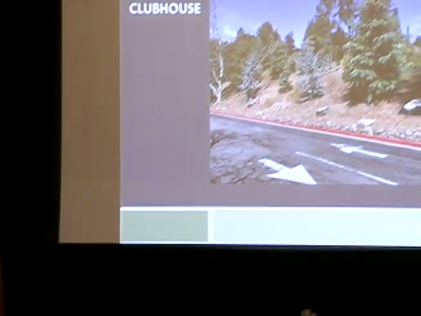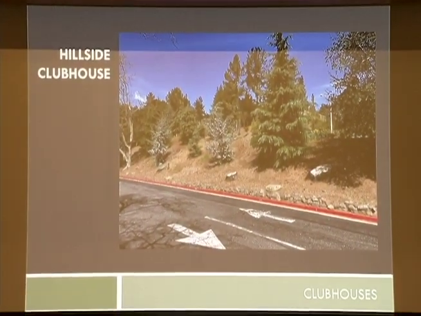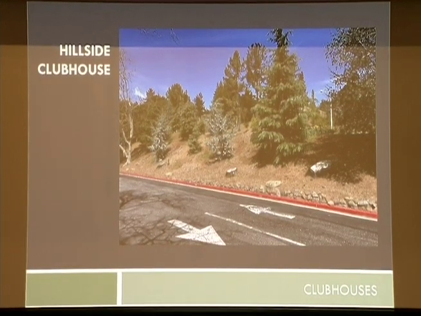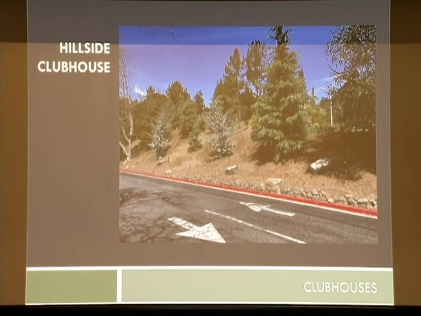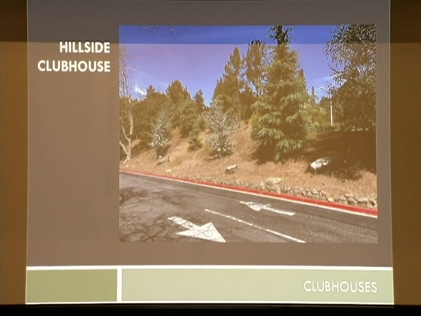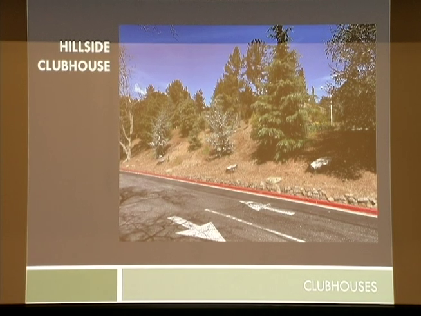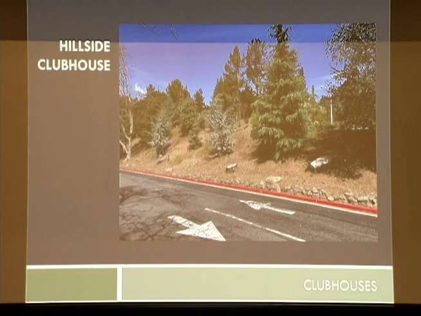So the first thing is this area as you come in on the right-hand side. As you can see, there were a lot of pine trees there, and they all died of beetle and were removed, and this is what we have left to look at. There's certainly a lot of trees in this area. We don't need to do much planting, but I would like to get rid of those stumps and perhaps rebuild the wall and maybe just touch this area up somehow. This is a fairly small project and something that we can certainly do in-house, but if we're going to consider doing the Hillside Clubhouse as a whole, I'd like to have it done as a comprehensive project so that it looks unified.